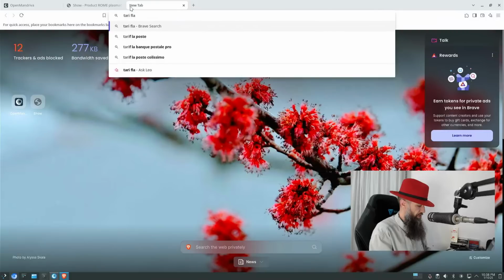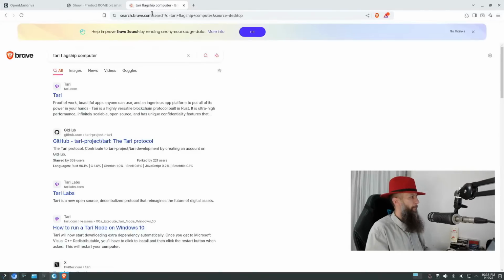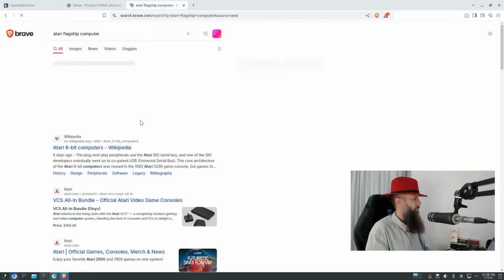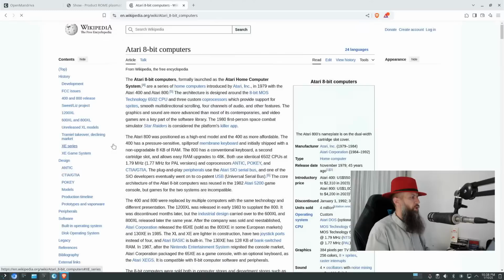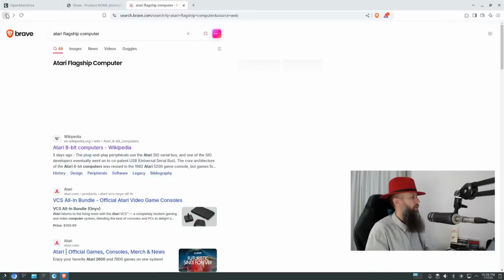Atari flagship computer. No, not 8 bits, not those. Not those. These are like Orao.